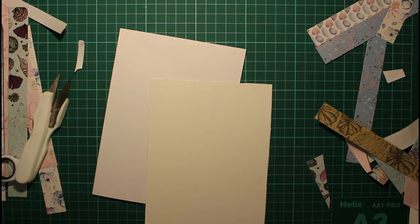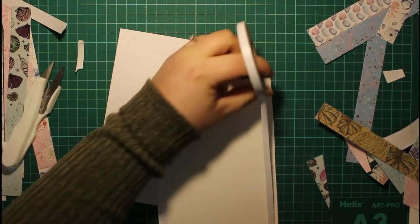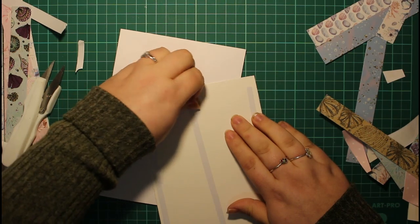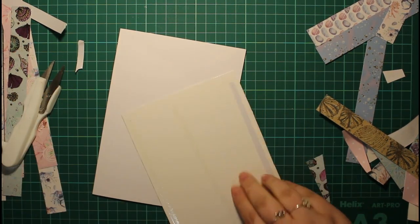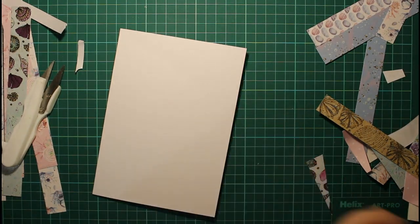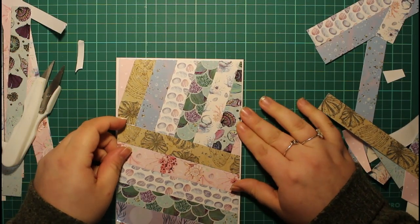So just grab a bit of tape, or again, whatever adhesive it is that you use. Peel the backing paper off. If I can grab it. Adhere this onto our card.